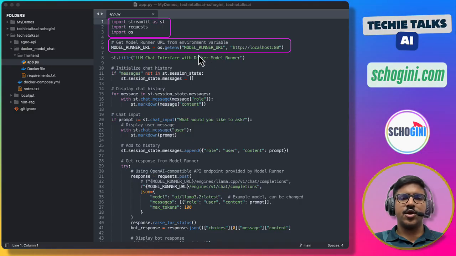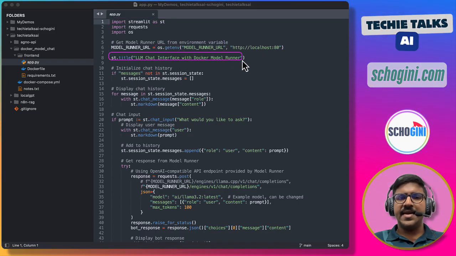The model runner URL we are actually storing as an environment variable. That environment variable we are getting, and this is the environment variable name. We will be setting this environment variable within our Docker Compose file, and this is the default value we want it to use if the environment variable is not set.